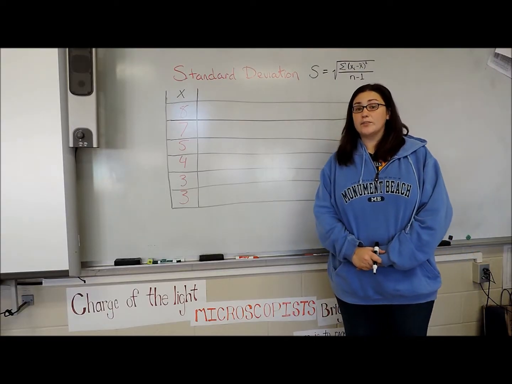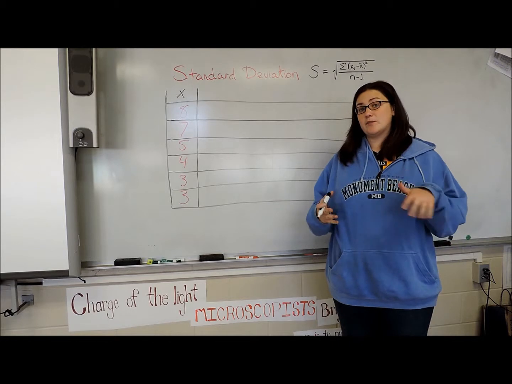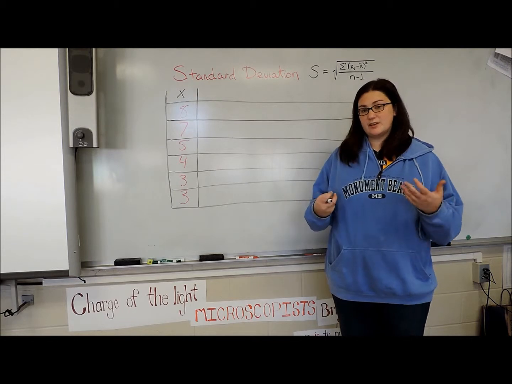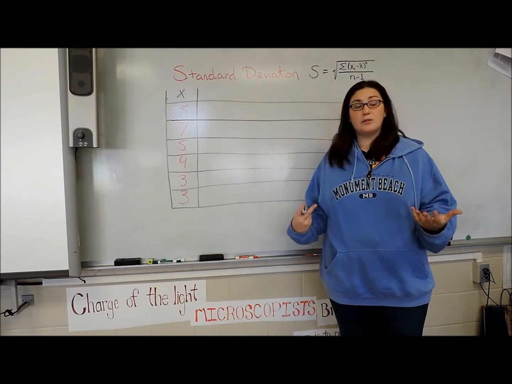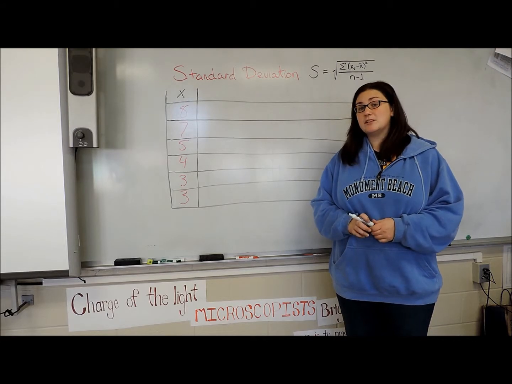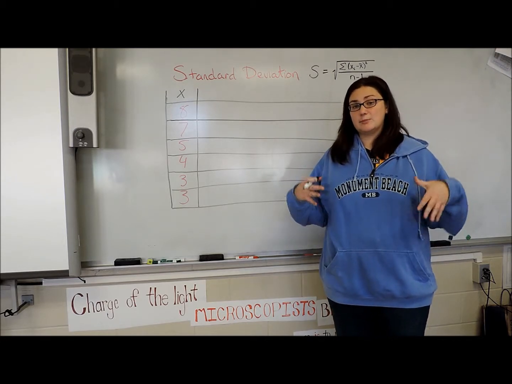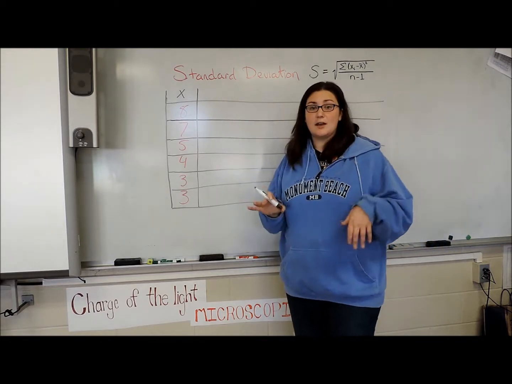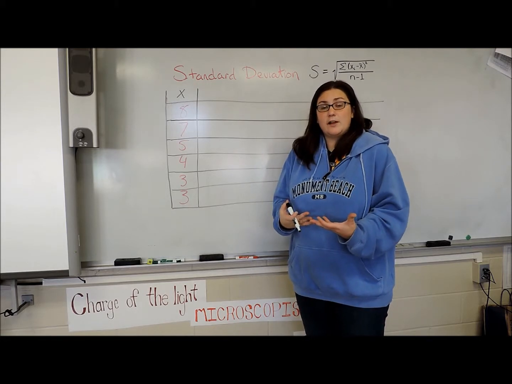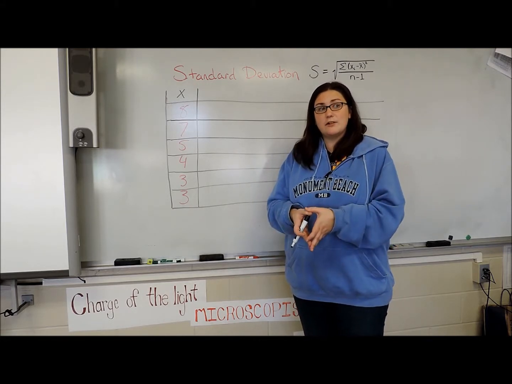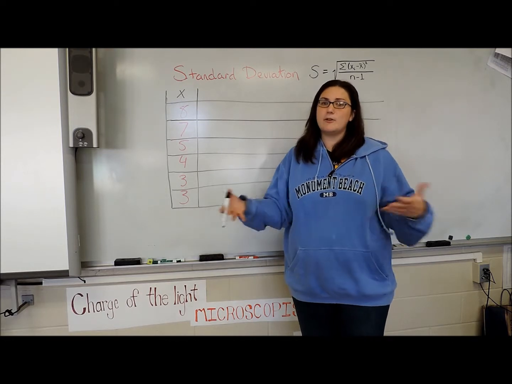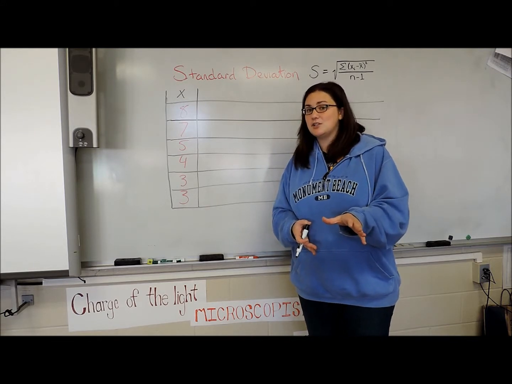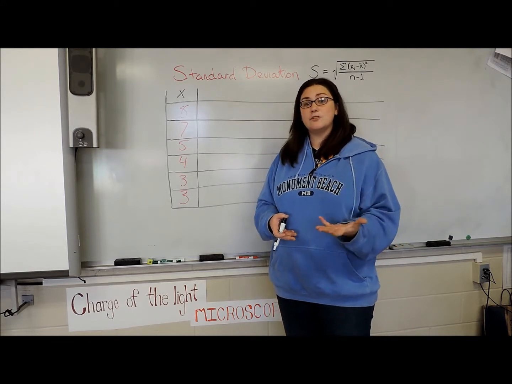All right, so there's a couple ways we can talk about the spread of our data. We talked about the range, and we looked at how much the mean would shift with just one weird, bizarre number. One of the things that you can use in order to talk about the spread-outness of your data is something called standard deviation. How much does each point deviate from the mean, right? How far are things from the mean? How close is all of your collected information, and how far apart is all of your collected information? We'll talk about how to apply standard deviation in just a little bit. What I wanted to work through first is how to calculate it.